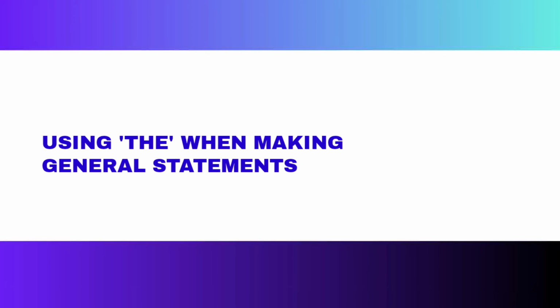The next one is using "the" when making general statements. Of course, this whole list could be about articles if we wanted. These tiny little words can be a real pest to non-native English speakers. This is an old one, but still a tricky one. Many advanced learners still use the definite article when talking about a plural or uncountable noun.